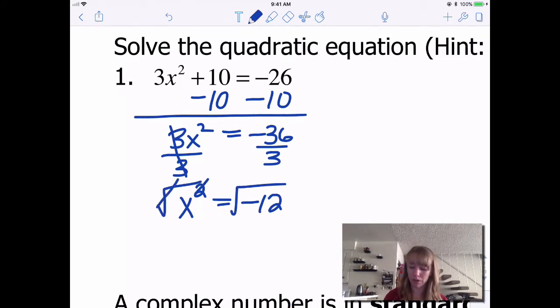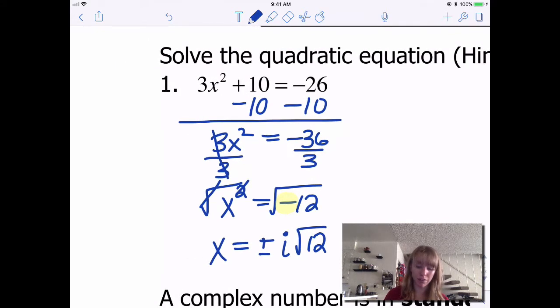So the square and the square root cancel. I get x equals. Don't forget your positive and negative. This negative, I want to replace with an i. Okay, because I'm saying, okay, there was a negative under the square root. Let's tag it with an i. But then what I want to deal with is what the square root of 12 is, if it was just that number. So if we remember from last time, I get 4 and 3, 2 and 2.